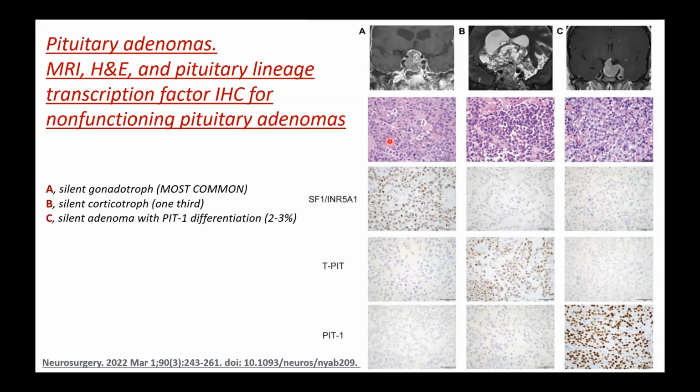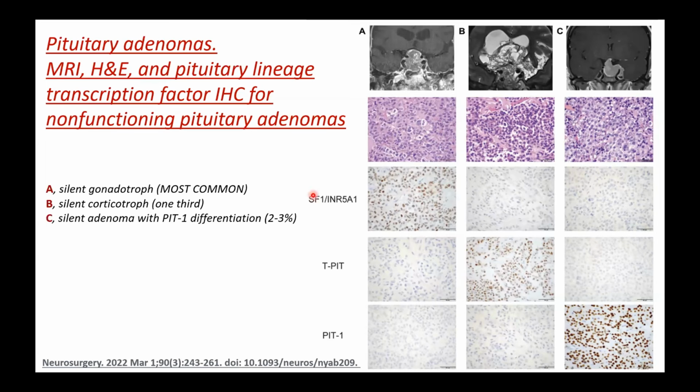After looking for pituitary hormone production, if none is found, one can then take these so-called null cell adenomas and try to do lineage assignments based upon the expression of certain transcription factors. So even though they don't make luteinizing hormone or follicle stimulating hormone or ACTH or growth hormone, prolactin, et cetera, they can be identified by these transcription factors.